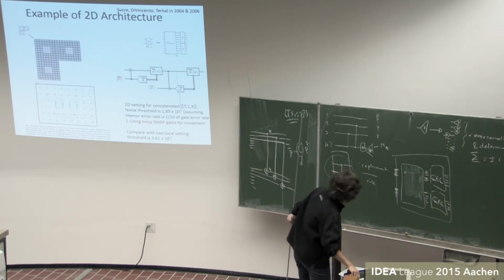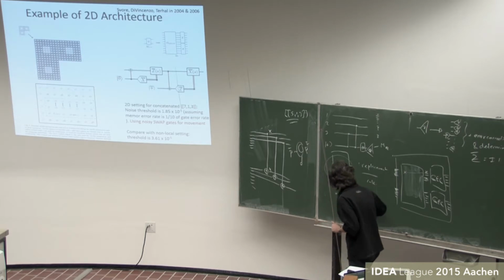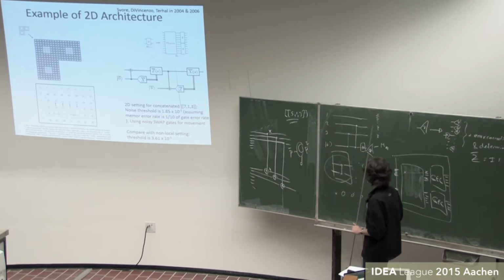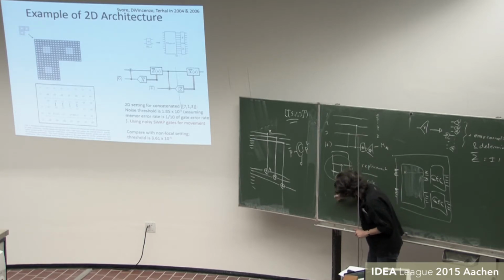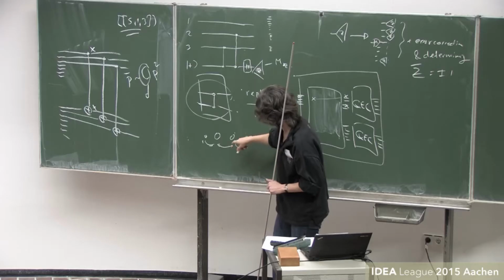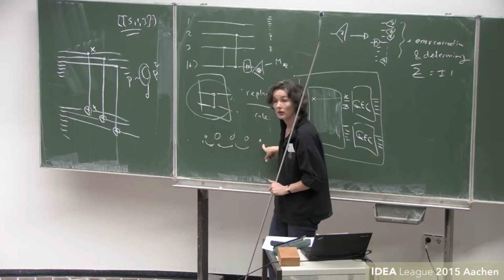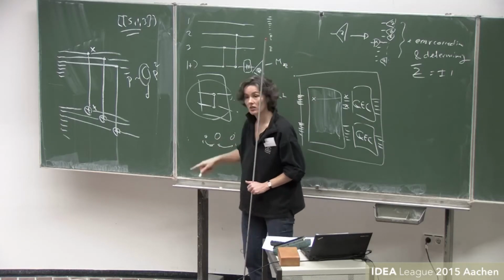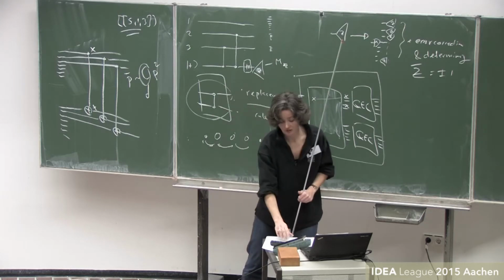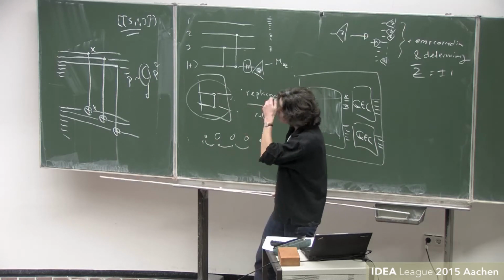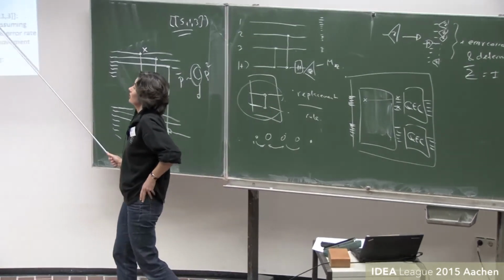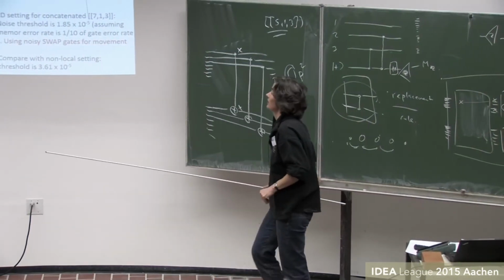So I can have this qubit here and that qubit there, and I have dummy qubits here, and I'm just swapping these, and then I swap this one, and then I swap that one, and then I get this qubit over there, and then I do my 2-qubit gate, and then I swap this back. It doesn't make things faster, but you can show that you can do this all in a fault-tolerant manner.